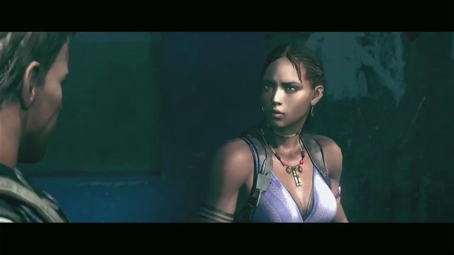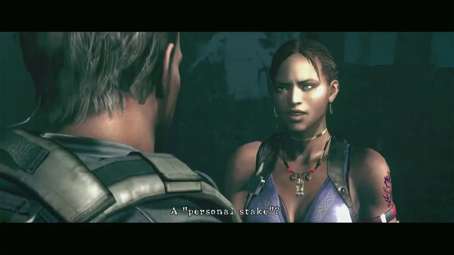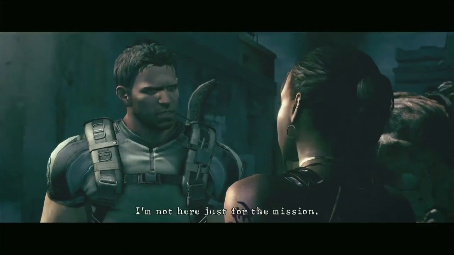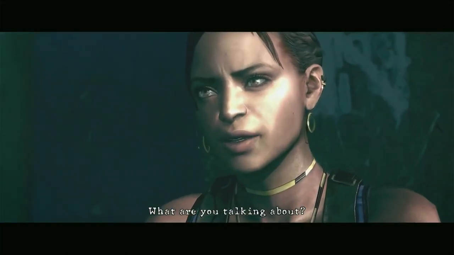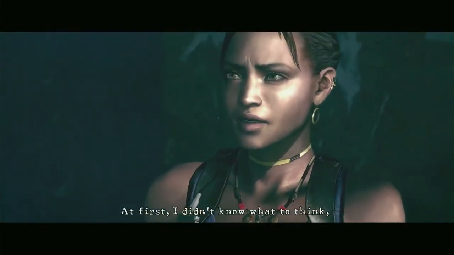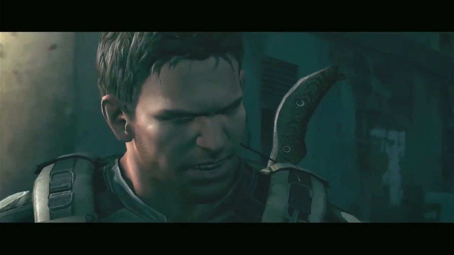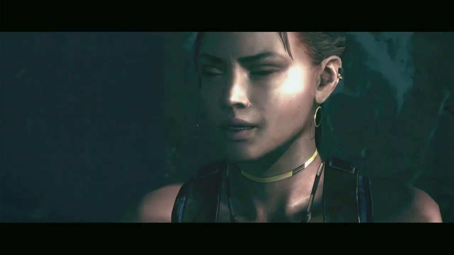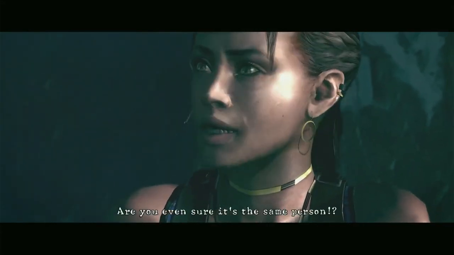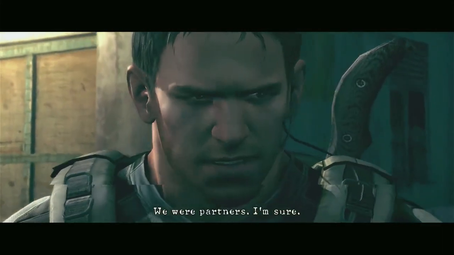Still back out. What about you? I've got a personal stake in this. A personal stake? Chris, look around. We should both get the hell out of here. I'm not here just for the mission. What are you talking about? A while back, I received some intel that my old partner was still alive. At first, I didn't know what to think. But when I saw the data file from Delta Team, I knew for sure. Jill is still alive. That woman in the data file? Are you even sure it's the same person? We were partners. I'm sure.